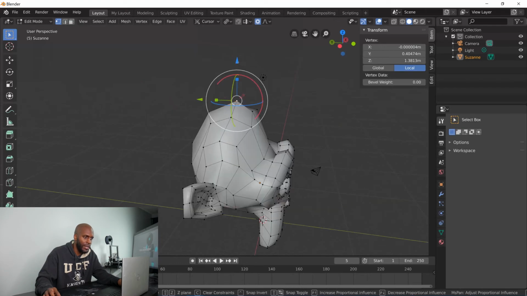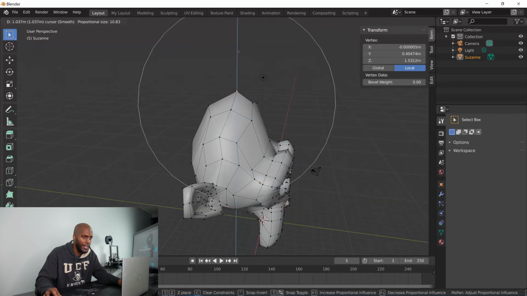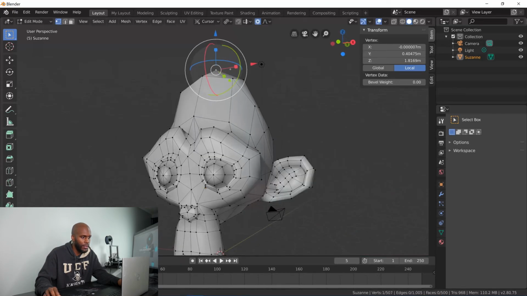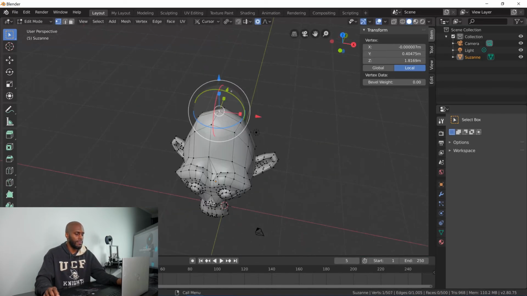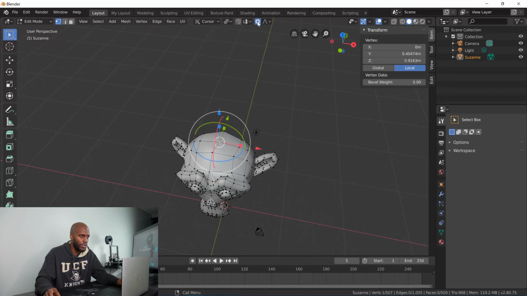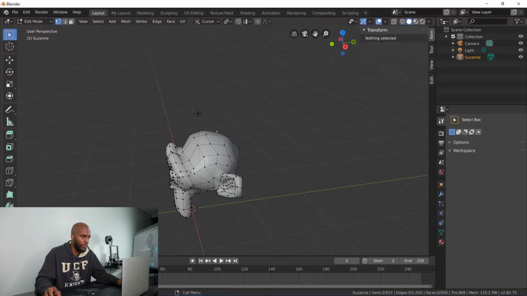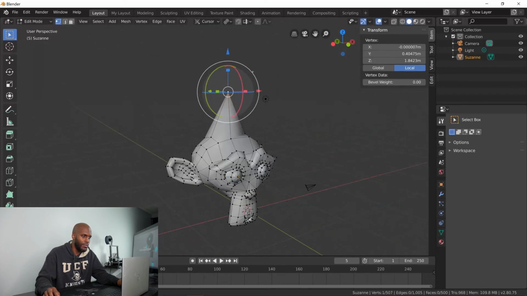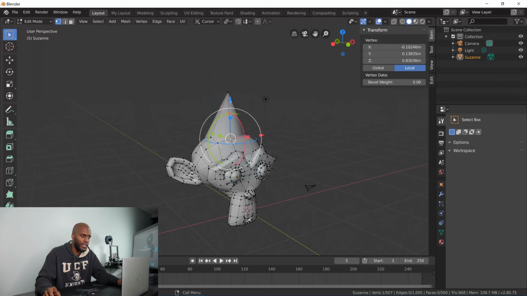So now you get a much smoother edit. Now he's a cone head, just like that. In comparison, if you grab this one vertex with it turned off, now you get one rogue vertex.